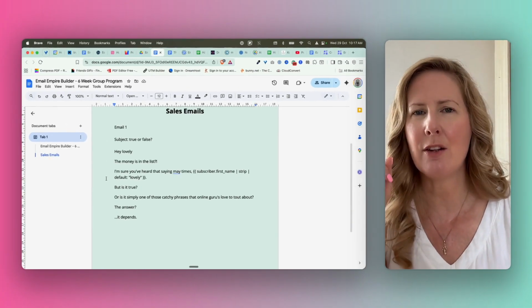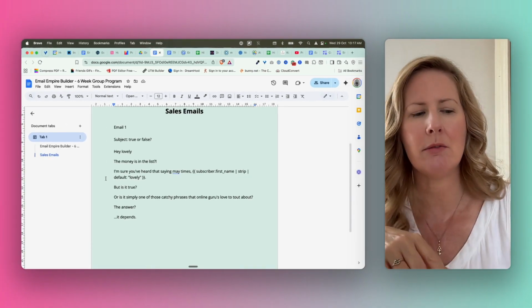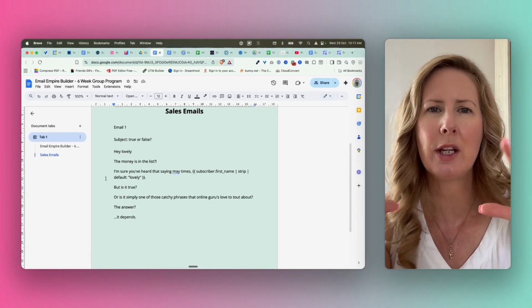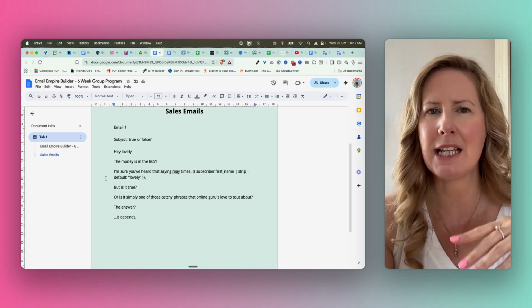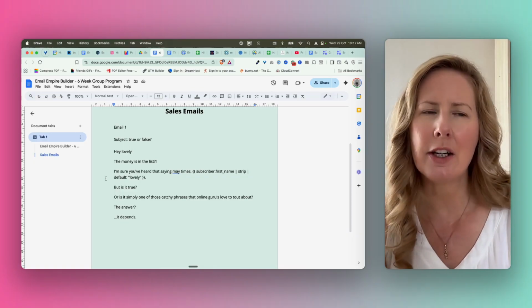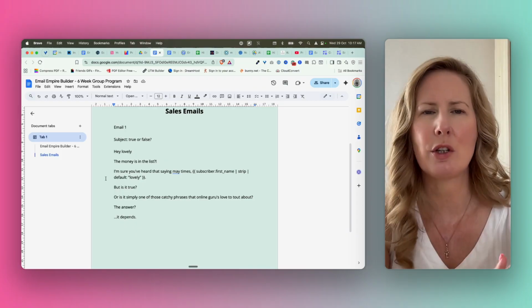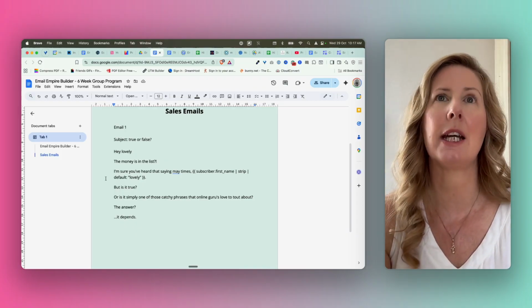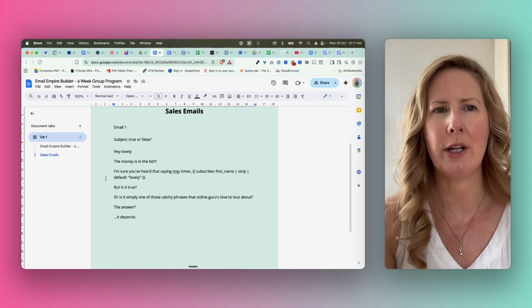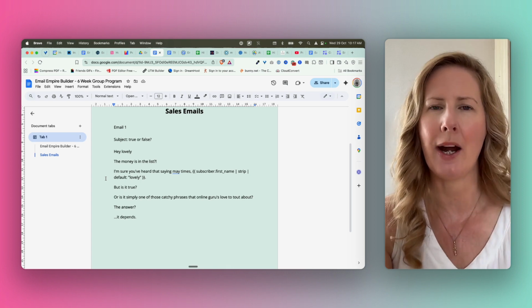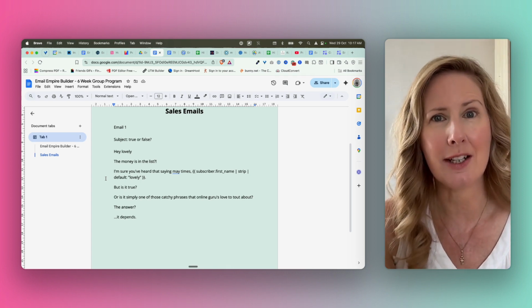It's actually something that I had written down in my StoryBank in the Notes app, and I just put it as kind of like a statement. The money is in the list. Something that I'd heard on a podcast or watched on YouTube, and at the time I was like, you know what? I know at some point I am going to do an email program. This would probably be a good start to that.